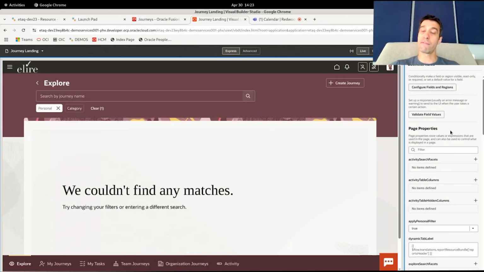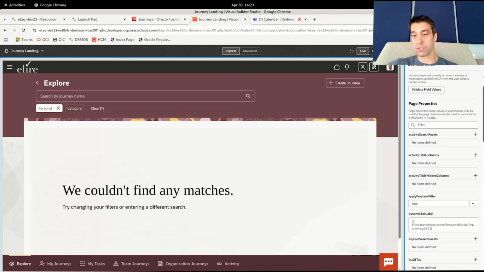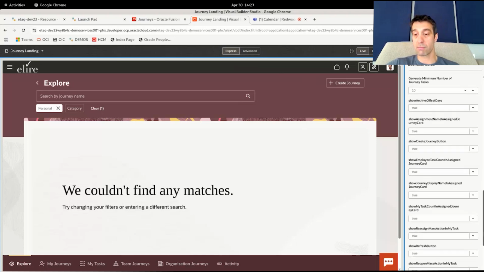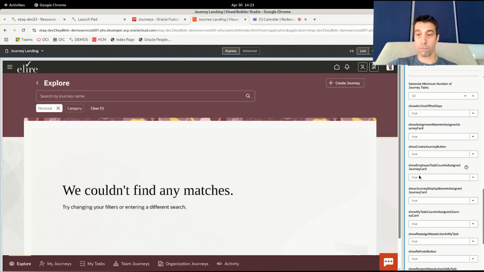You really want to do everything you can first in Express mode, and then switch to the Advanced mode when there are no options left in Express mode. But this one is a configurable feature within here. So you'll see all the page properties. Many of them are toggles. Some of them are variables you can declare or constants you can manipulate. A lot of these are true/false values.